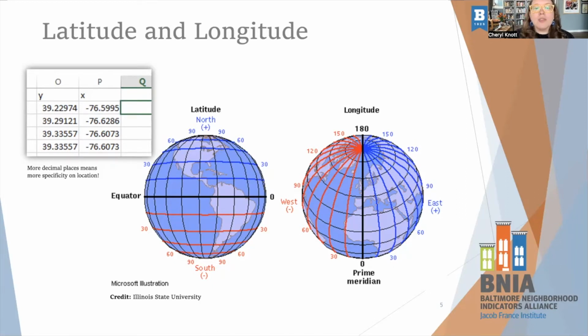You see here, we have a lot of decimals in this particular coordinate. When we're thinking about the Earth, it is a very large place and specificity often matters. So in this case, when we're looking at decimal degrees, or sometimes map projections come in feet or meters, you want to have a lot of decimals. Decimals mean more specificity on your location. If, for instance, you only have data and values that are going out to the tenths or hundredths place, there's a lot of variation that could be captured within there. So if you are trying to represent something in the real world that can be related to a particular address, a particular location within a city, you want that specificity.